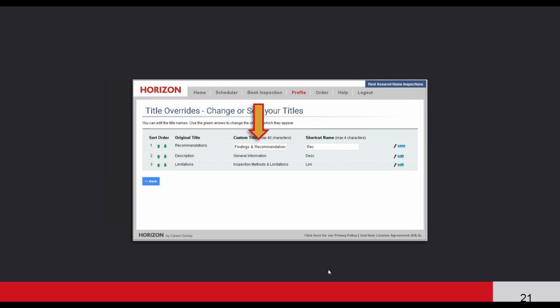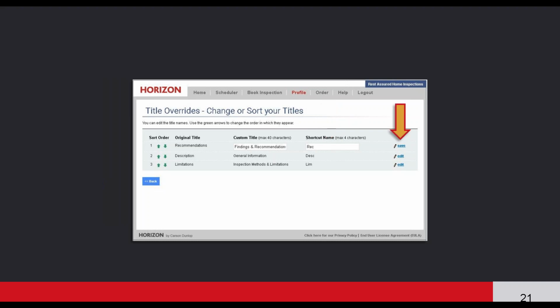And after your custom title, there's also a shortcut name. I haven't actually changed that because the reality is I haven't had much of a use for it. Where it really comes into play is when you're trying to use search on, say, Horizon Mobile. You could do, for example, chimney space rec to find any chimney recommendations. So if you change this around to, say, find, well, find's actually 5 letters, so I would have to, pardon me, find is 4. I need to learn to count. If I change it to find, I could do chimney space find in order to achieve the same effect. Little egg on my face with the number of counting there.